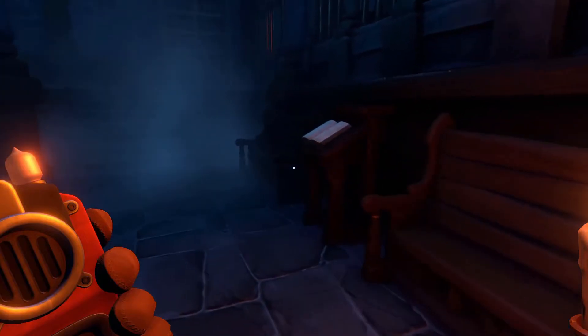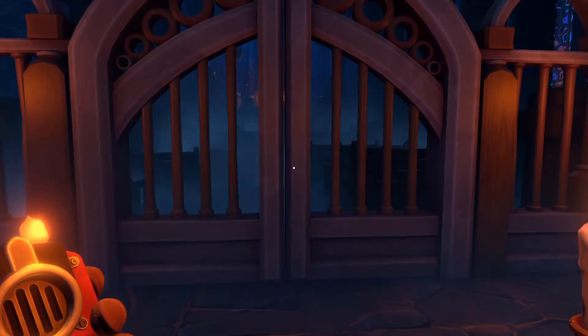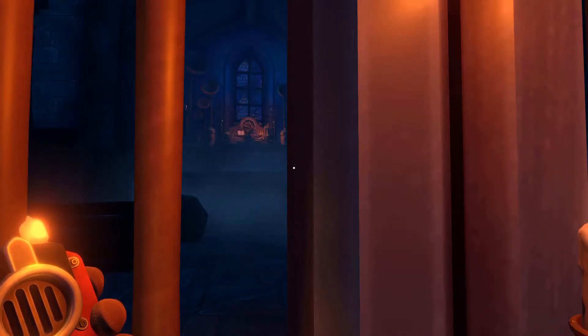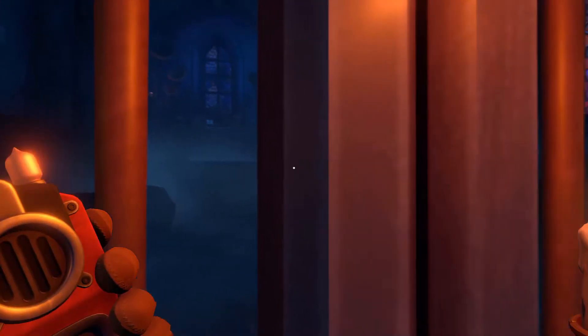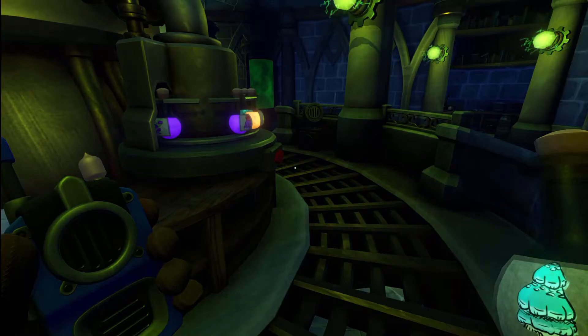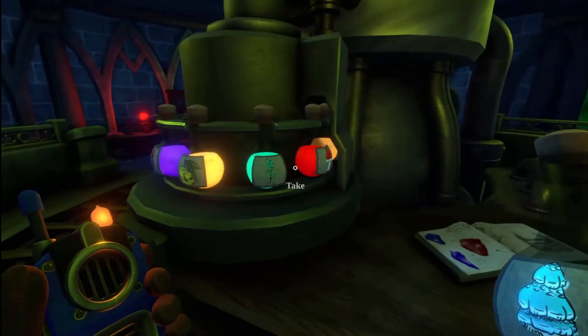I've got a blue gem and a yellow gem in my possession. There's a guy playing an organ and singing some stuff — is he singing something you can understand or is it garbly? I can't hear it but I can read it. Let me turn up my volume. Never mind, he's gone. I also have these things here — let me take one. It's like a plant, kind of greenish-bluish, and it looks like a three-tiered mushroom.